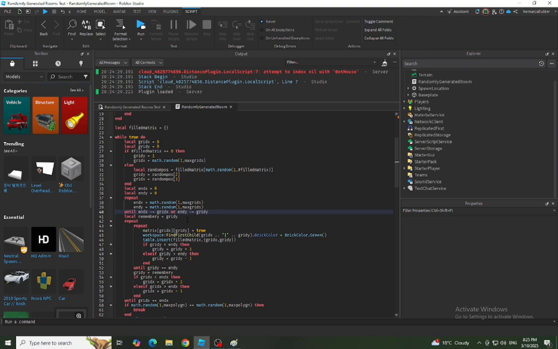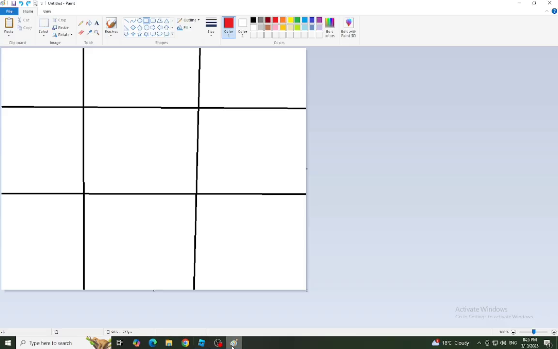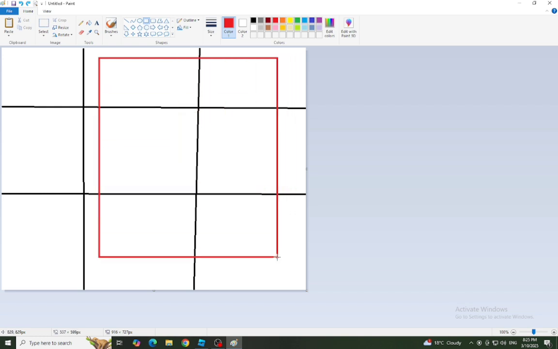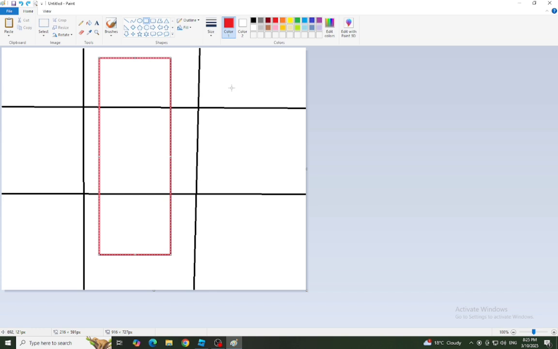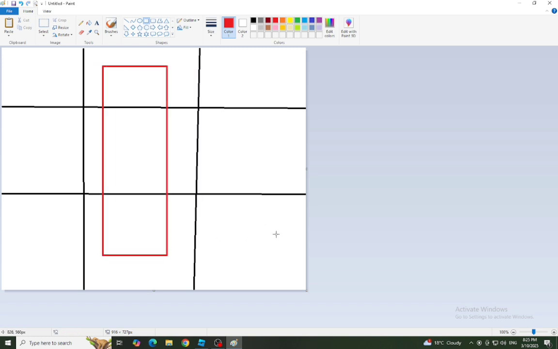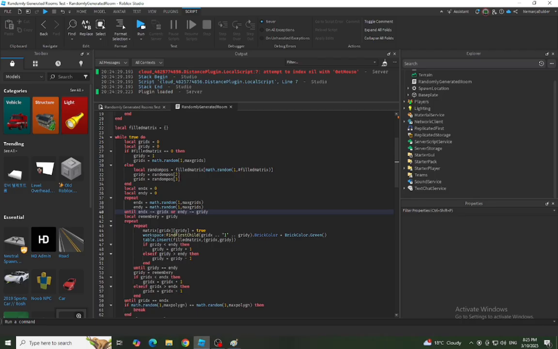What the script is trying to do is make some sort of polygon, and that polygon should of course be a square. Polygons could be like this, like this, like that. We have different types of combinations, as you can see, and it will always make that. All right, let's get back to the code.